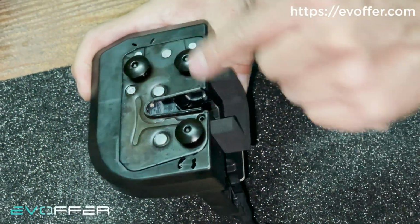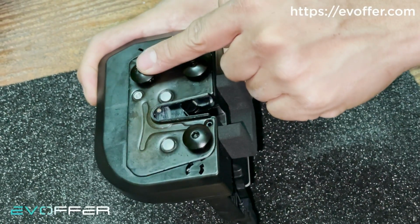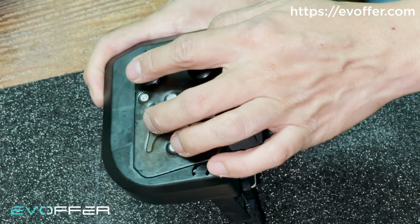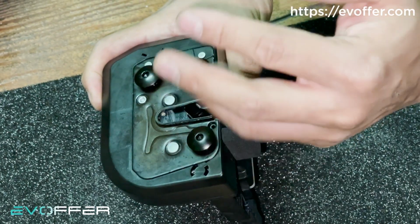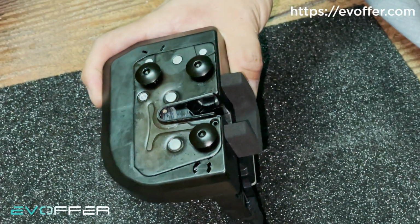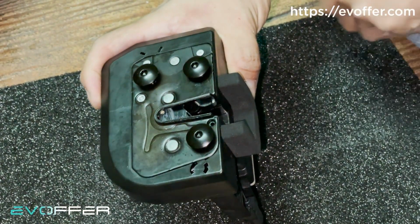After that, we'll disassemble the door panel, remove the OEM lock, and remember to use this provided set of screws for the lock. Don't use the OEM screws. Use this set of screws, and then the installation will be completed. This is a T25, so just use a T25 screwdriver to replace the lock. You can refer to our previous videos on how to remove the door panel. We have a lot of information about that.